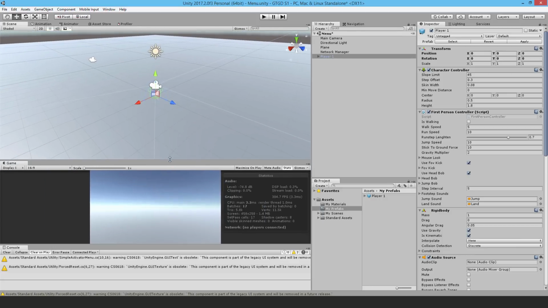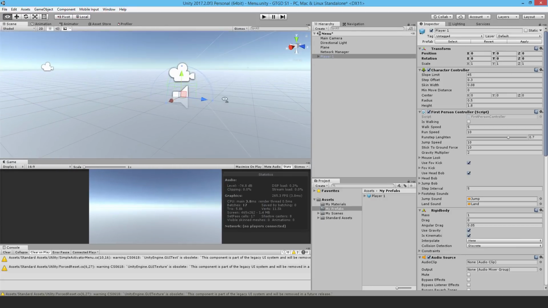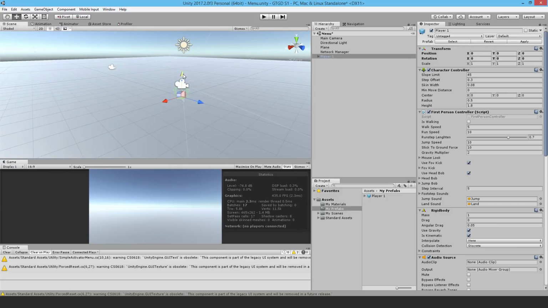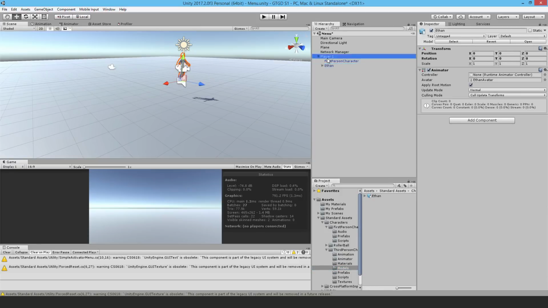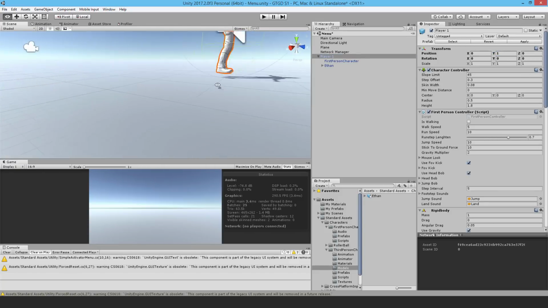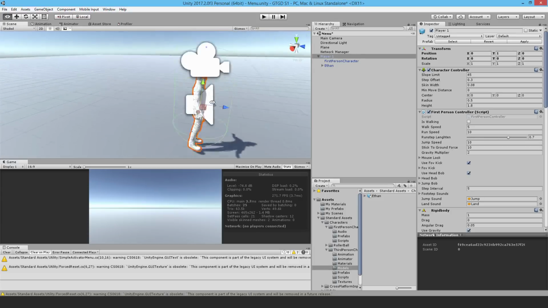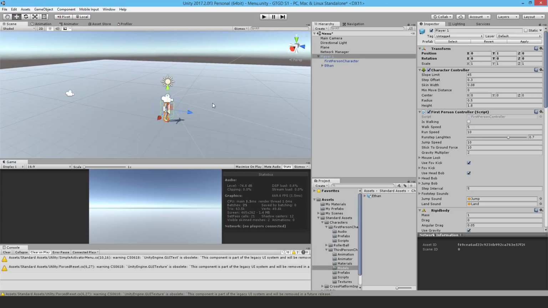Now the character is invisible, and yours will be, but just for getting things going, I'm just going to put in the third-person character, not the prefab, the model rather, the Ethan model. Just drag it onto the player there. Okay. Now the model's going to be sitting too high, so it needs to come down to something like minus 0.9, perhaps. Might look okay. You look at the feet and roughly the feet might stick in the floor a little bit. Okay, whatever. It's good enough for our purpose.